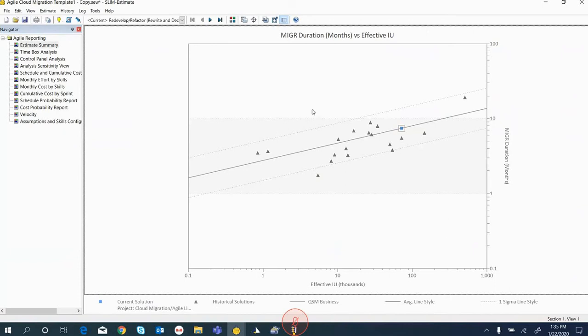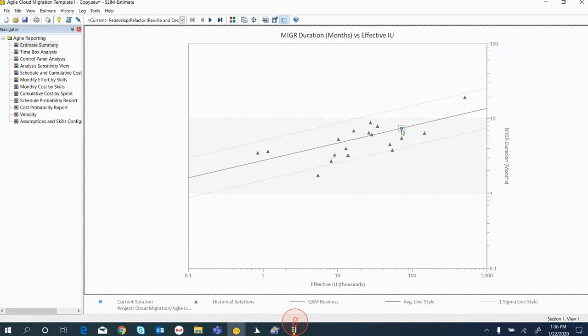Or if you're working with a vendor, maybe you have historical data on work that the vendor has delivered for you in the past. That way, when they generate another bid and give you a proposal to cost out the next piece of work, you'll have data from previous work so you can compare and sanity check to make sure that their new bid is realistic. So the triangles would be your historical projects, and the trend line is from the QSM database. It's the industry average for the type of project you're working on.